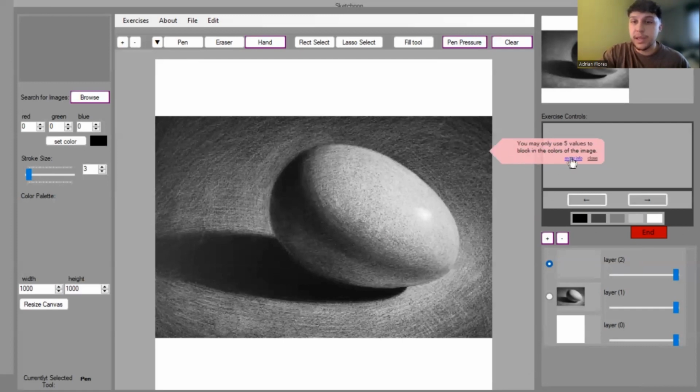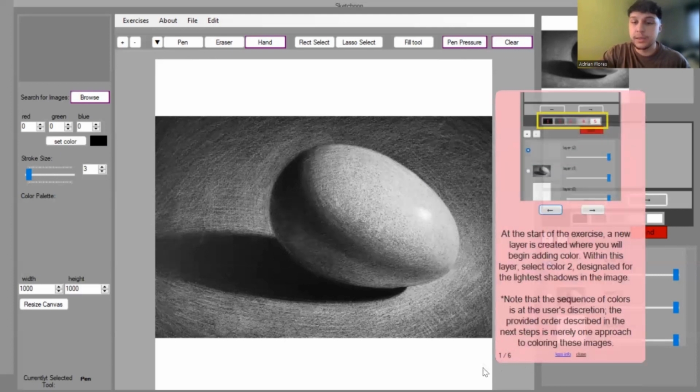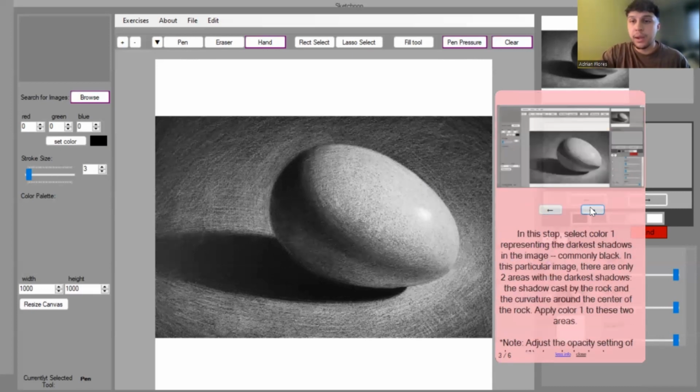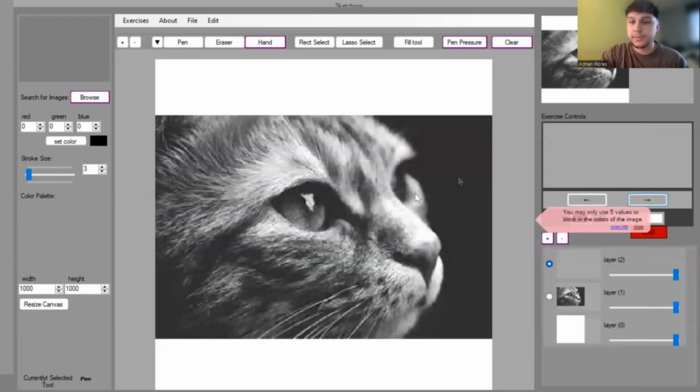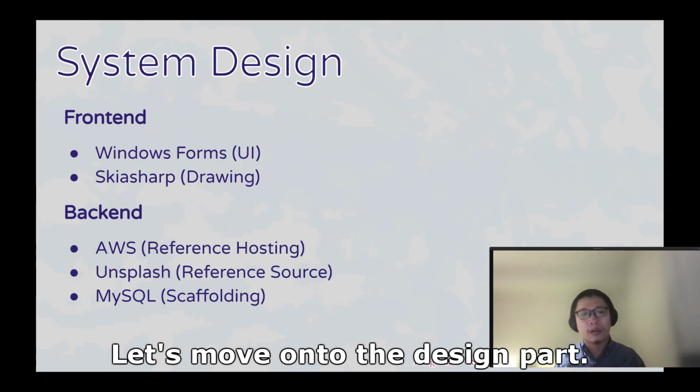So this tip will display with a basic description, but since this is the Sketchpop tutorial version, there are more steps than the other exercises, and this one the user can kind of follow through at each step and kind of gauge their progress. And that's it for the exercises. Thank you. Let's move on to the design part.